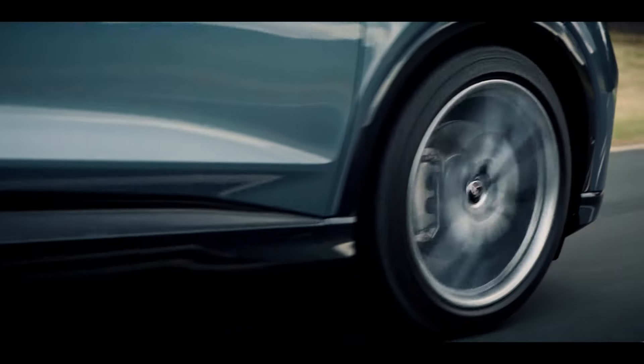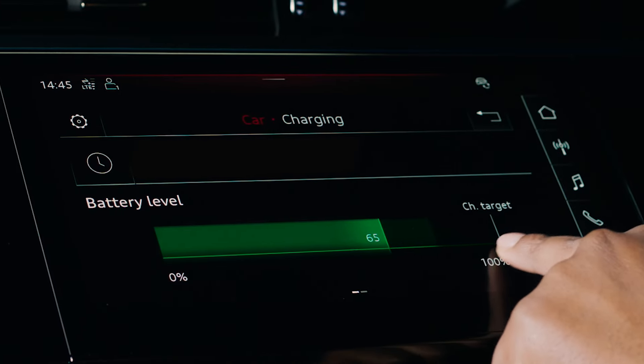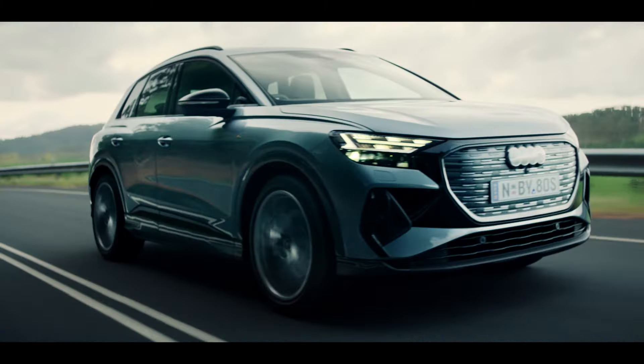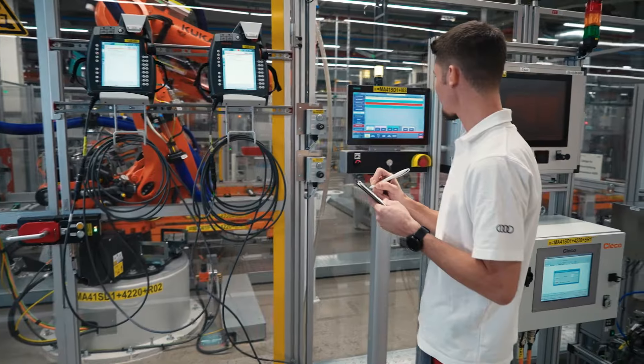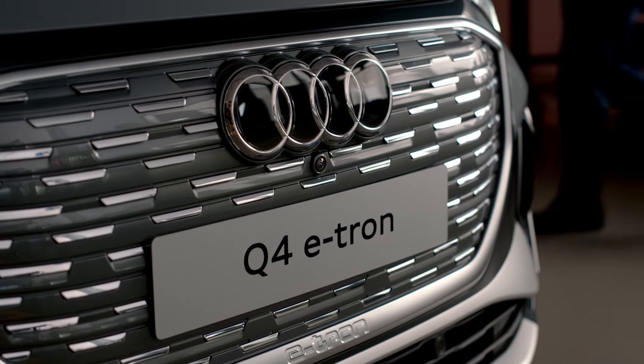Progressive design and engineering are at the forefront of everything Audi does. The Audi Q4 e-tron truly encapsulates this and while its stunning design is what immediately captures attention, it's the extraordinary advancements Audi has made in battery technology that sets Audi electric vehicles like the Q4 e-tron apart. At Audi's state-of-the-art battery design and testing centre in Gaimersheim, Germany, our expert team of engineers are dedicated to ensuring Audi is at the forefront of this ever-changing field. This gives you the reassurance of knowing your Audi EV will deliver what you need when you need it.